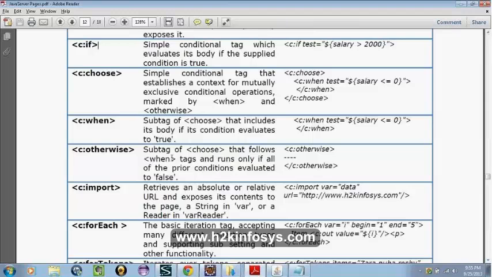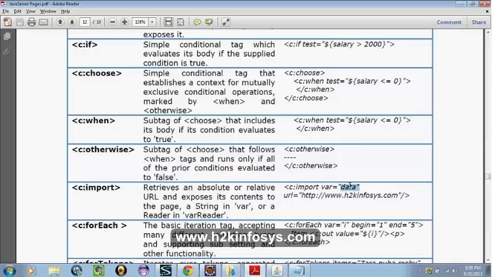And we have the c:import tag. From the URL that we specify, it gets and exposes the content. So let's say I specify it, and I'm putting it in a variable data. At a later point of time, I can use this variable to get the contents of the specific URL. If I want to render a different page in my content, or a different website that returns it, it's not a JSON I'm including. I can include a URL so that I can directly get the contents of the URL and put it, right? We use the c:import.